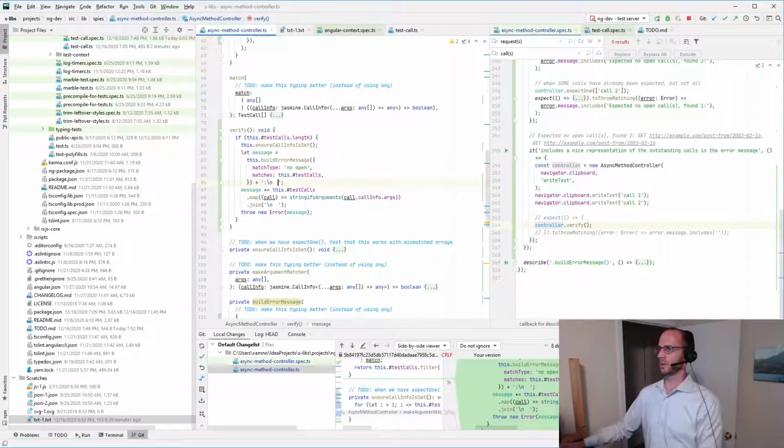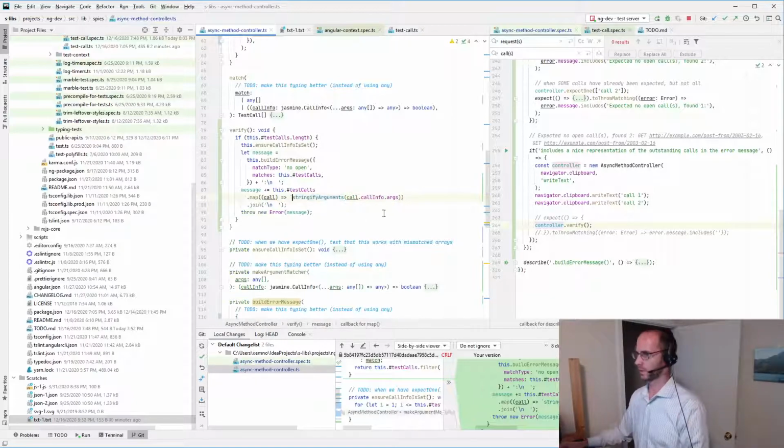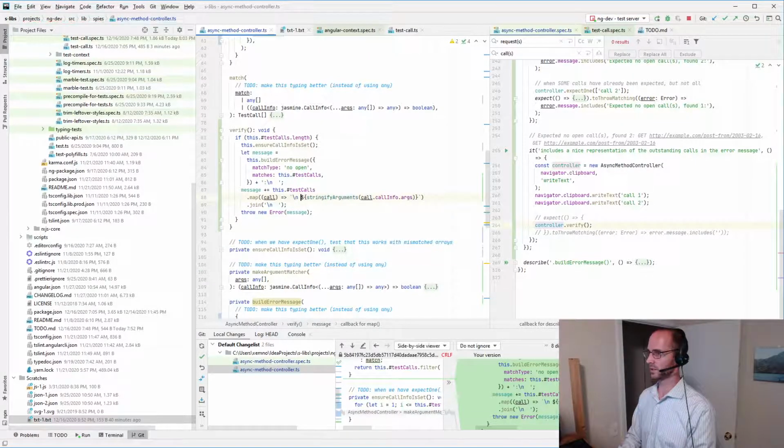Maybe what we want is for every single one of these to start with the new line and the indentation.